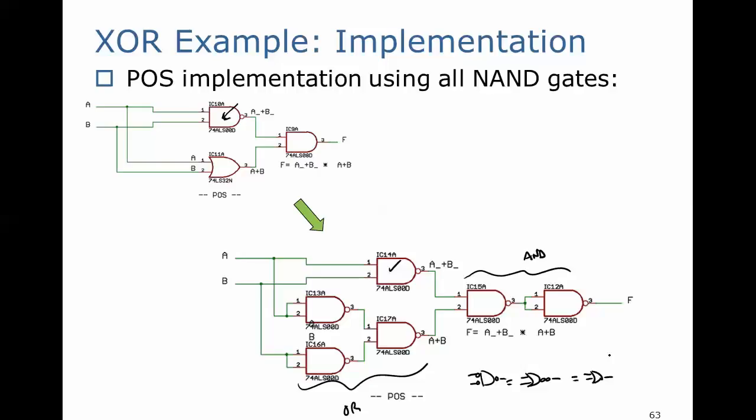That has six gates, but the nice thing is all the gates are the same. Typically when you get an IC package, an integrated circuit that has a particular family of logic gates in it, they'll have multiple gates in one IC. If you have only three gates but they're all three different gates, you'll have to have three integrated circuits and you'll have a lot of unused gates. But if you use all NAND gates, you're likely to have fewer ICs because typically you'll get four two-input NAND gates in one 14-pin package. So in this case, it would take two ICs. But then again, we can buy exclusive OR ICs as well, so that might be a moot point.